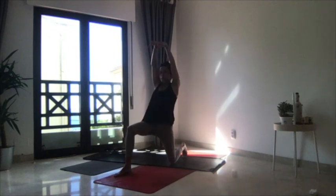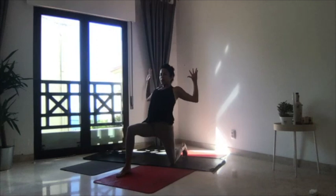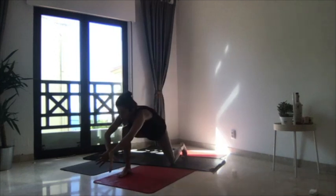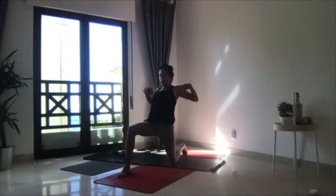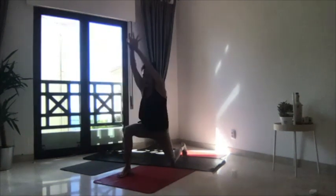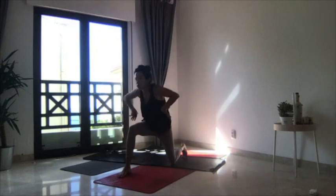Inhale, open. Both hands up. Bend the hands into a cactus pose. Open the chest. Then as you move forward, swing. Once again, hands up. Bring the hands to either side, open the chest, and then forward. Imagine you're swimming into a pool. Last time, hands up. Bend the elbows, cactus pose, open the chest, then swing forward.